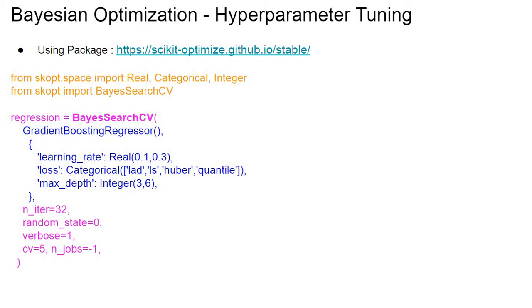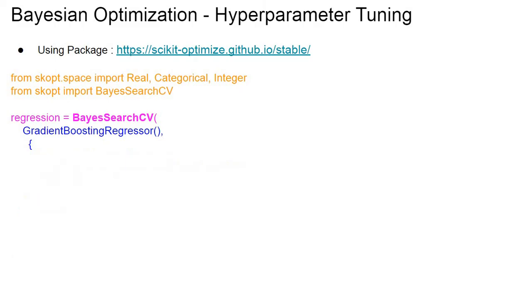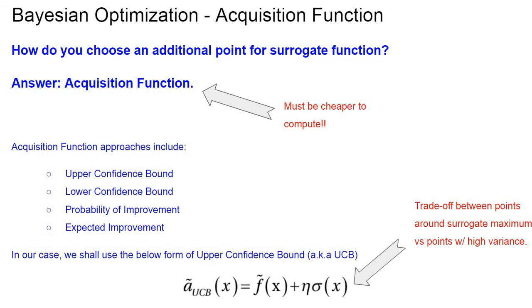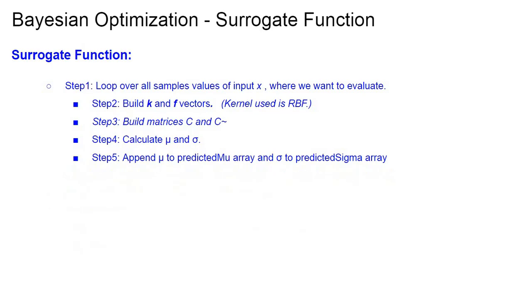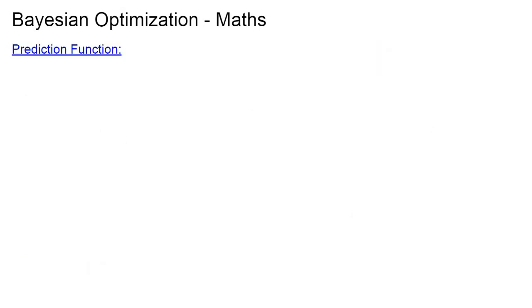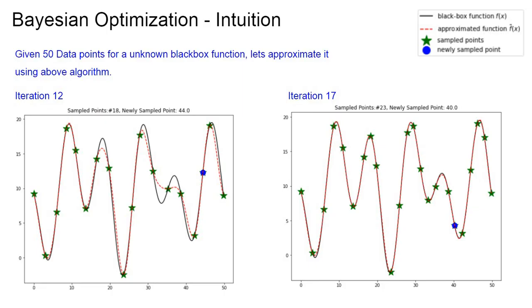Now that we understood how to declare it, following the declaration of the variable, it is fairly standard. We're going to use that variable, regression.fit, for X_train and y_train, and we also have some scoring functions for you to understand which were the parameters that really performed well. Okay, so it is really this easy if you want to use this package for hyperparameter tuning. However, if you're going to be implementing your own acquisition functions and your own logic for surrogate functions, then you would typically use this type of pseudocode, which is what I have implemented to give you the intuition that I gave you in the earlier slides, which is this particular piece.